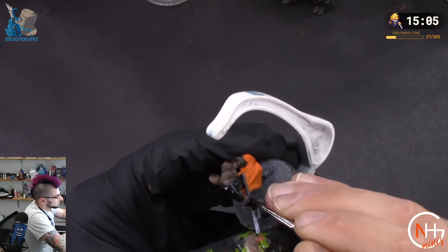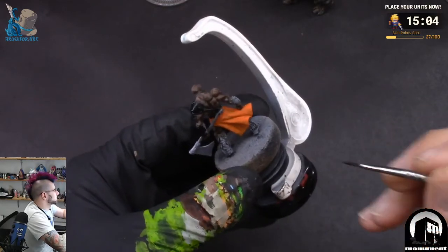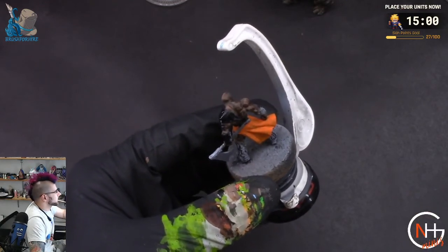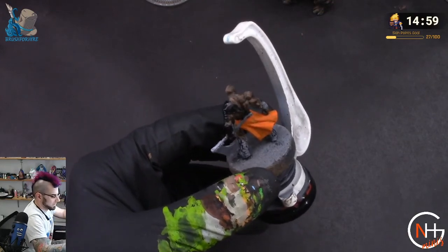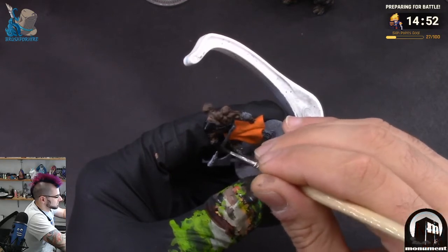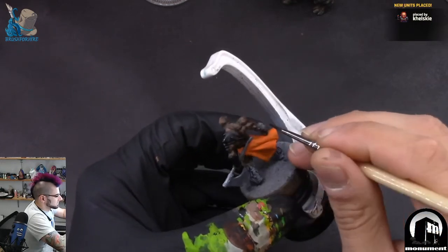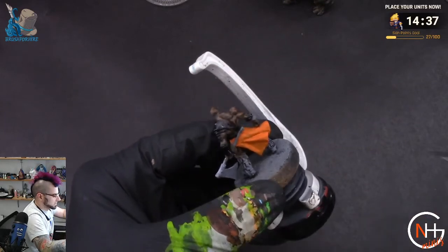We got some fur sticking out of the wrist guards or whatever they are. 3-4 different bottles of black paint. Yeah, black paint's always good to have lots of. It's funny because mine usually gets used for very specific shadows and some lining and freehanding and stuff like that, but it's always amazing how much I go through. I don't typically mix it into other colors to make shadows.